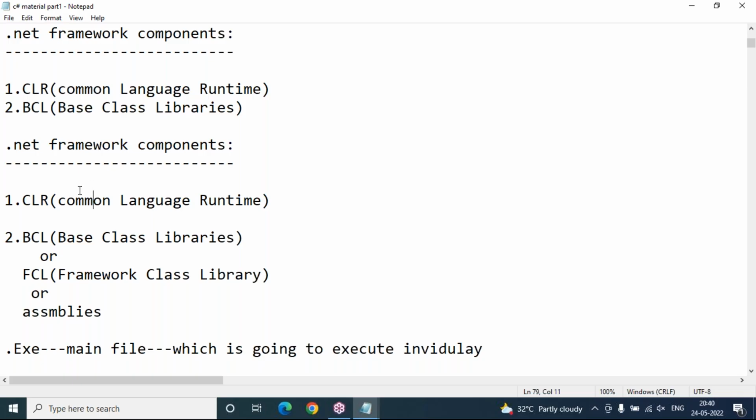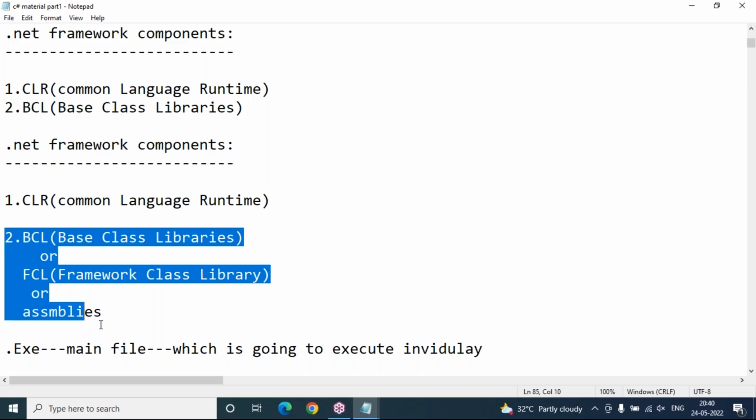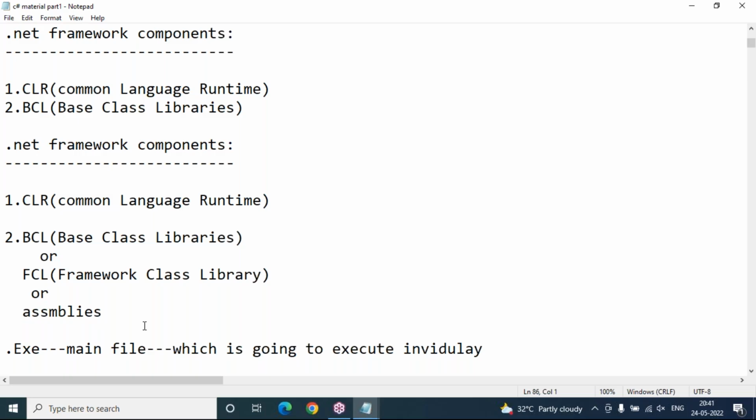So CLR is the main component which is used to provide execution environment or runtime environment for .NET applications. Without CLR, we can't run the code. Without base class libraries, we can't write the code. Both are important to us. Writing the code is important and running the code is important. Yes or no? Yes, writing the code as well as running the code.